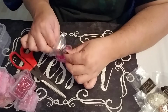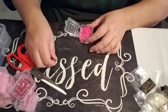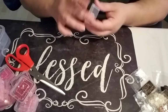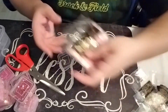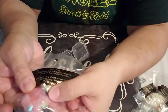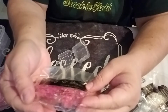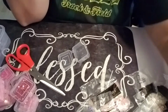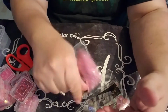I'm thinking I'm gonna go by color now. I mean, I am by color already, but just trying to think if I should combine my other. I got tons of glitter. I think I will. I'm answering my own question. So I also got these that are like little shells. What are they called? Yeah, crystal shells. And I got the ones that are little flowers. These are the flowers that I got. So I can show you the names, I guess, as I am opening them. That way you can see what I'm doing.